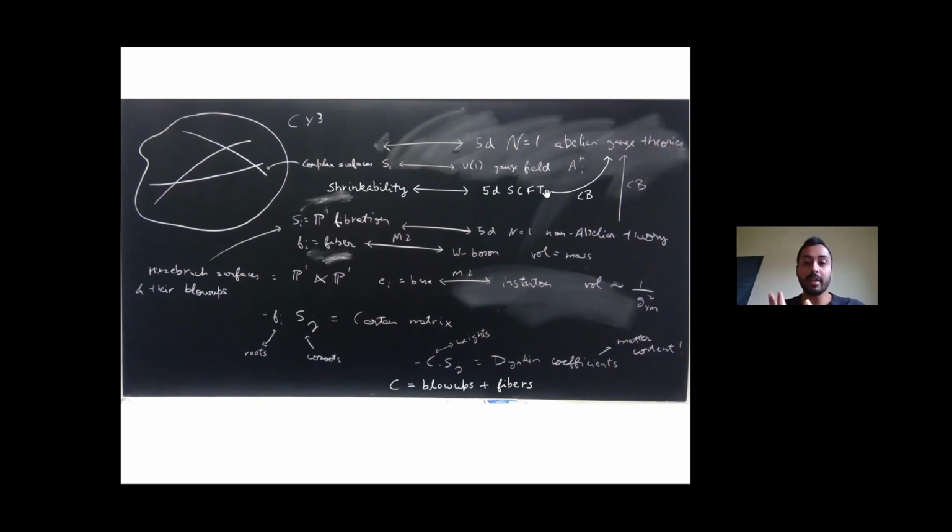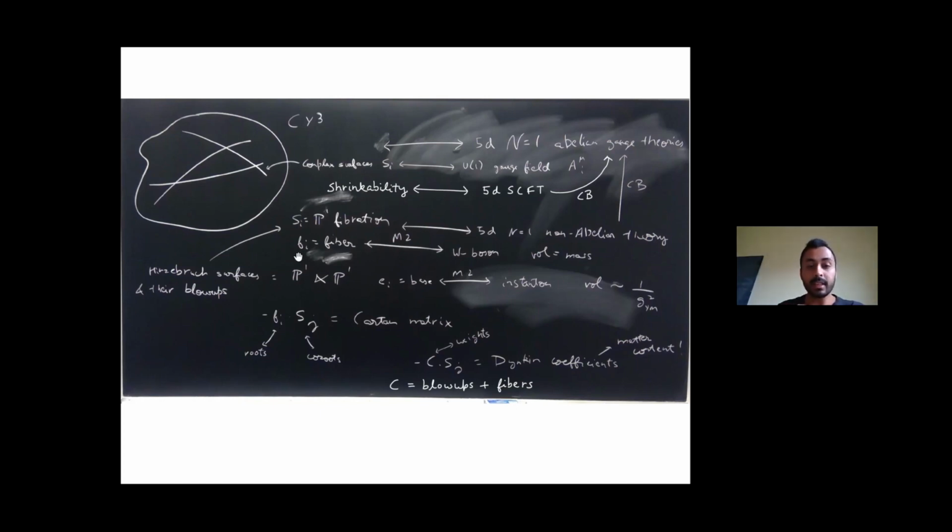Now I want to note that these abelian gauge theories can also be obtained on the Coulomb branch of a non-abelian gauge theory in 5 dimensions. And there should be some corresponding structure on this set of complex surfaces, which tells you if it is coming from a non-abelian gauge theory. This structure is that each of these surfaces should be a P1 fibration. So let me discuss this correspondence between non-abelian gauge theories and P1 fibered surfaces in more detail.